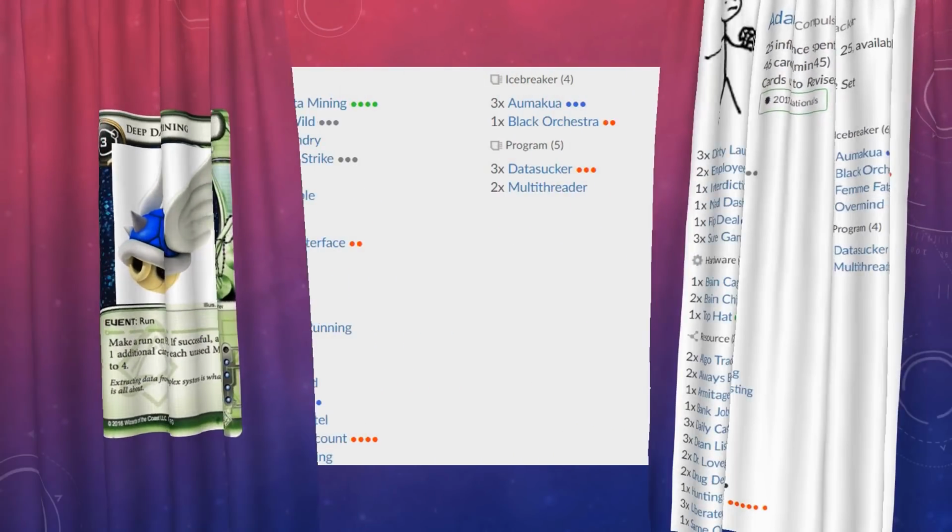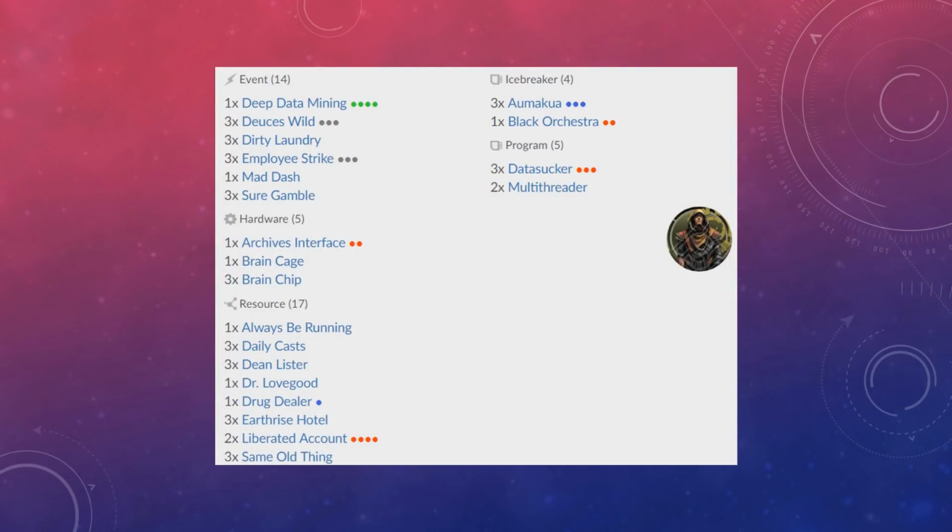So this is my list, modified from the original Turtle Tamer list. You'll notice that a lot of my cards have gone up to 3-ofs, such as Data Sucker, such as Employee Strike. These were 2-ofs in the previous deck. I just wanted more consistency here, and otherwise the rest of the deck is mostly the same. In fact, this doesn't look too different from the Sunny deck I played the last time as well.